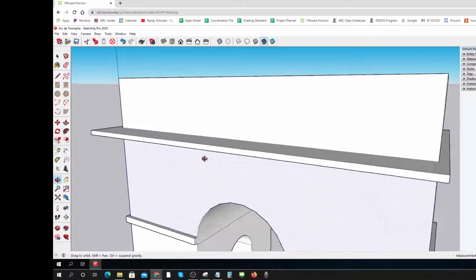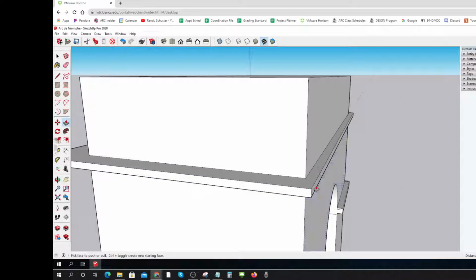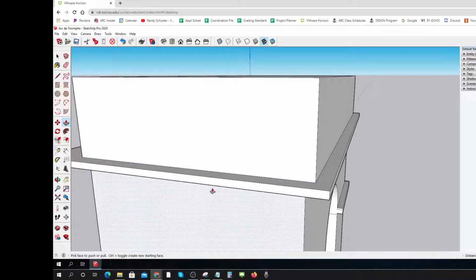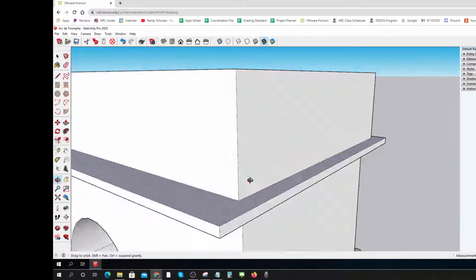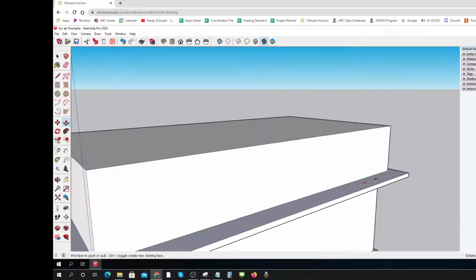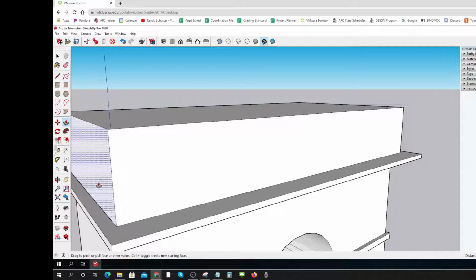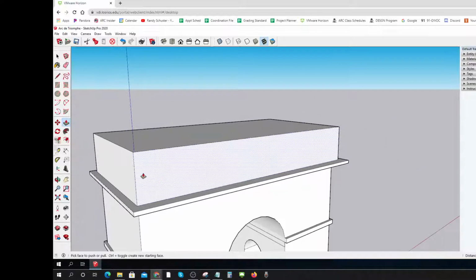I'm just doing my detail work to make the model look somewhat like it, and then I'm going to pull these out a little so that it just looks a little bit bigger up there. And I'll break that. There we go. And now I'm going to make a fence around the top.